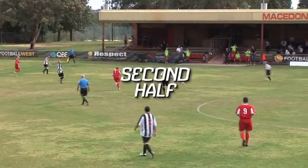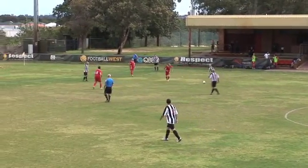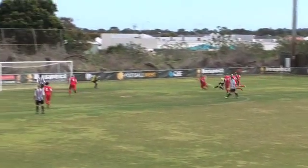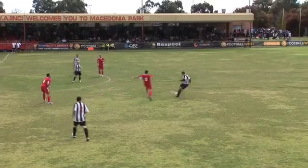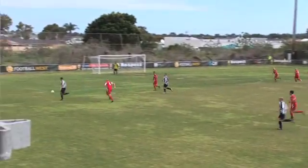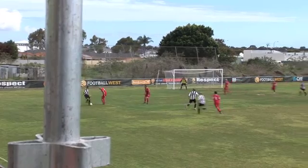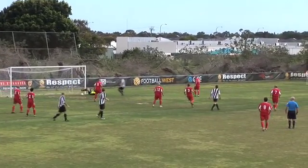Mandurah continued where they left off at the start of the second half, and were unlucky not to take the lead following some great interplay around the penalty area. But it was just 2 minutes after the restart that they did score. Captain Russell Plowman pouncing on Ian Griffin's fumble from Dave Shepherd's effort from the edge of the box, poking the ball home.